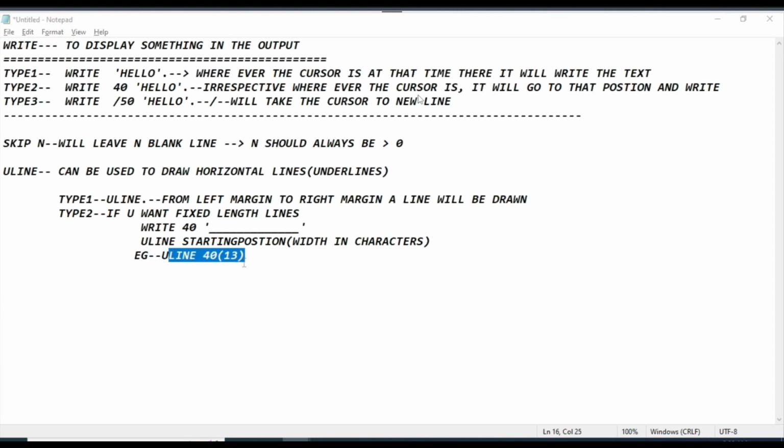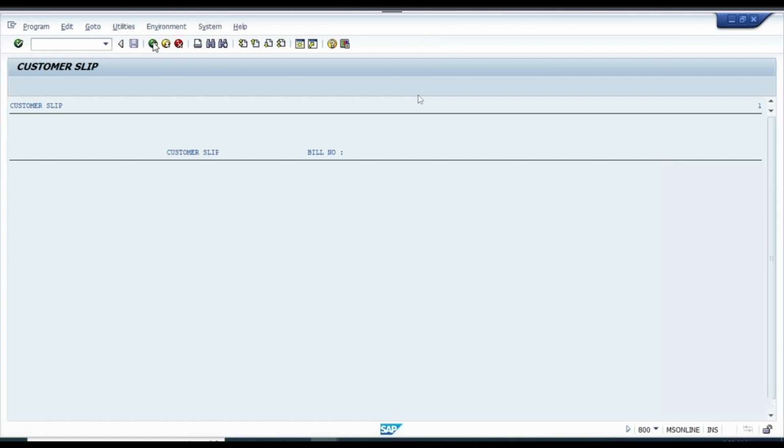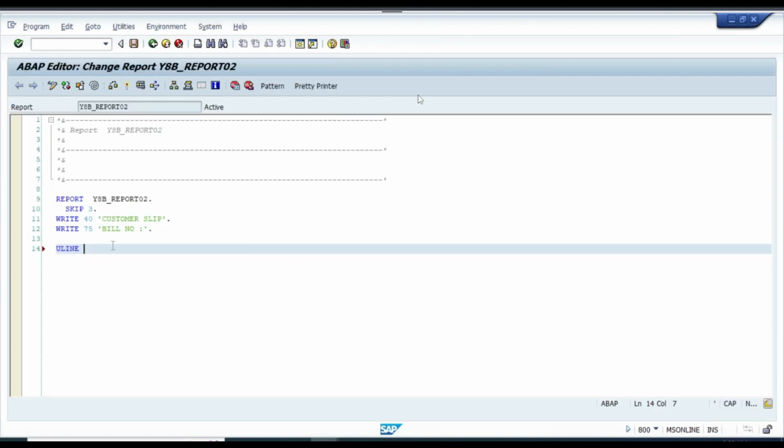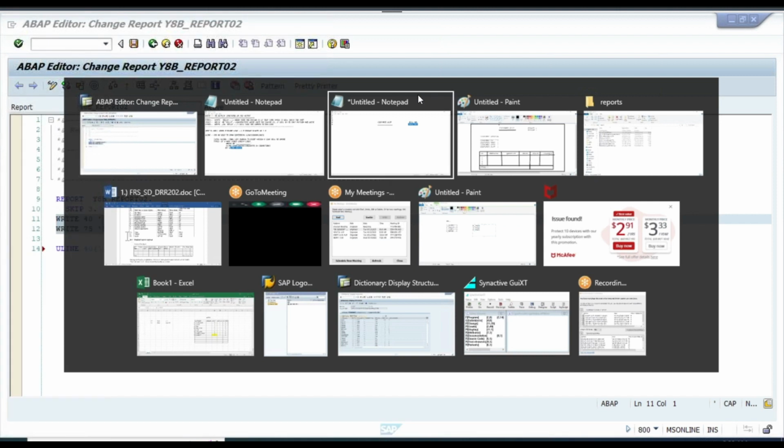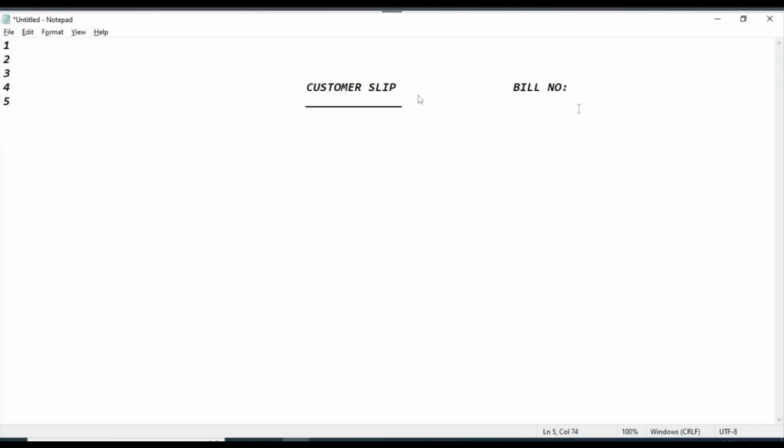But if you don't use forward slash here, what will happen? ULINE at 40 of 13. After writing this text, after writing the bill number, the cursor is waiting here. When you say draw a ULINE at 40, immediately the cursor will go back to the 40th position and it will write the ULINE here.